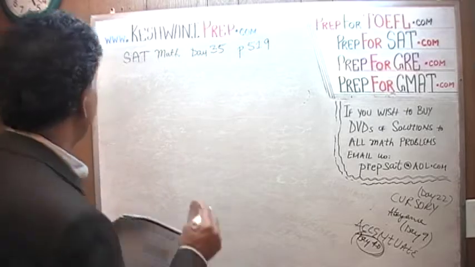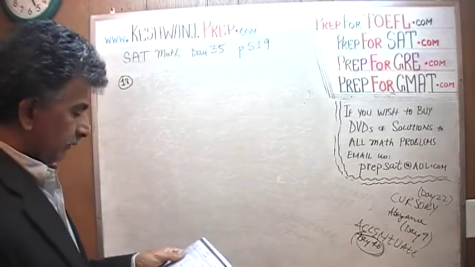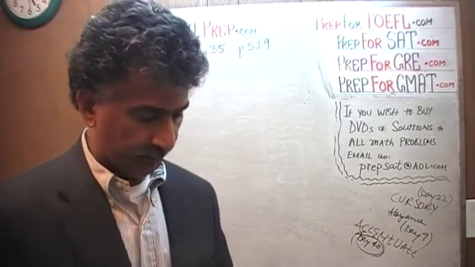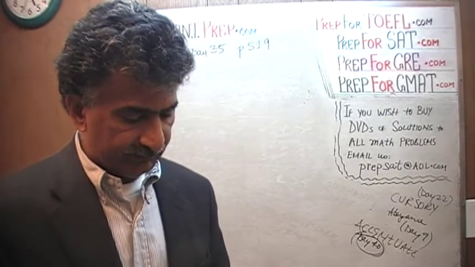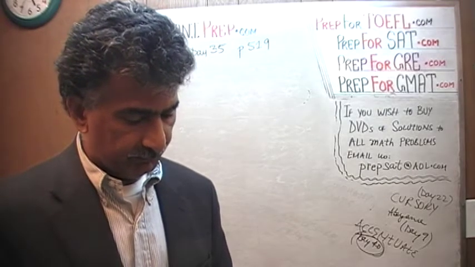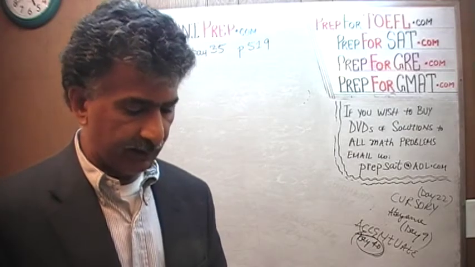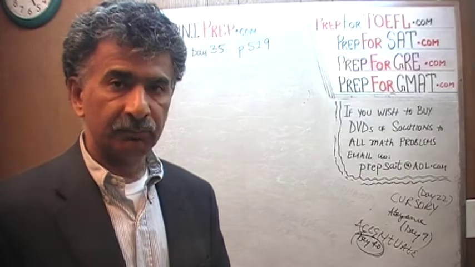Number 18. We are told any two points determine a line. Oh, big deal. Of course we know it. Any 2 points determine a line. If there are 6 points in a plane and no 3 points lie on the same line, how many lines are determined by a pair of these 6 points?